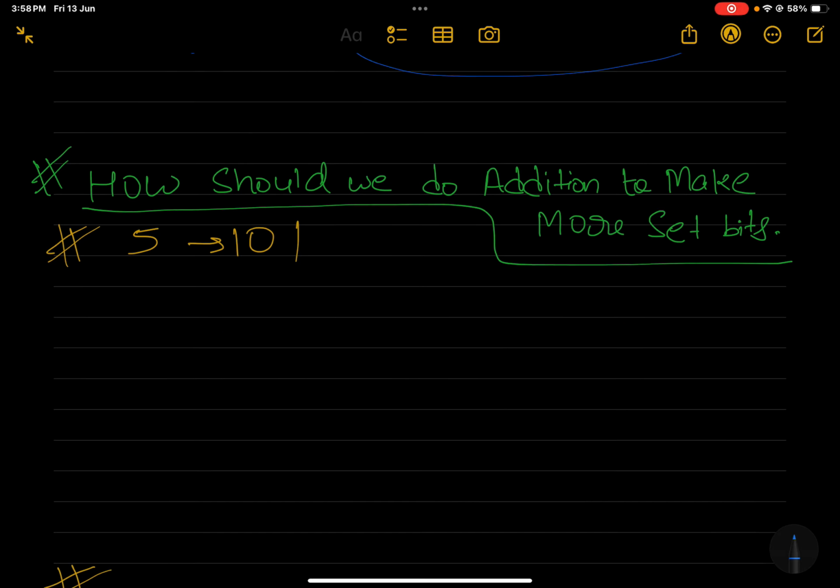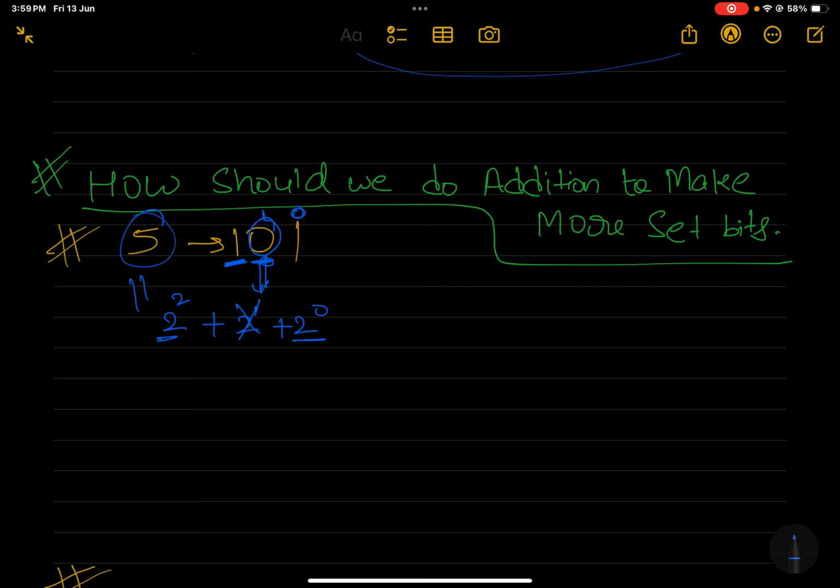So let's say there is a number 5, and the binary representation of it is 101. For 101, what is the contribution of every bit in the number 5? For the 0th bit, that is this first bit, the contribution is 2 power 0, and the bit at the first place, its contribution is 2 power 1, and for this bit the contribution is 2 power 2. But since here the bit is 0, this 2 power 1 is not there. If you add 2 power 0 plus 2 power 2, it will be equal to 5.